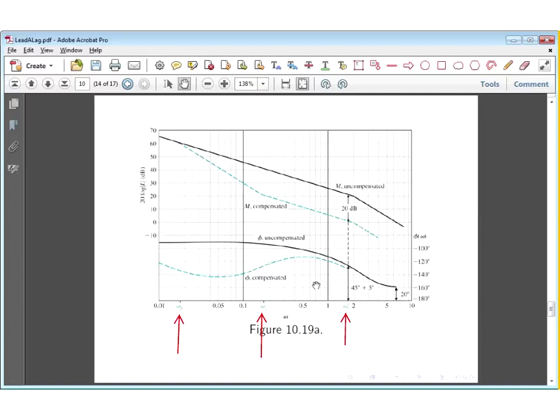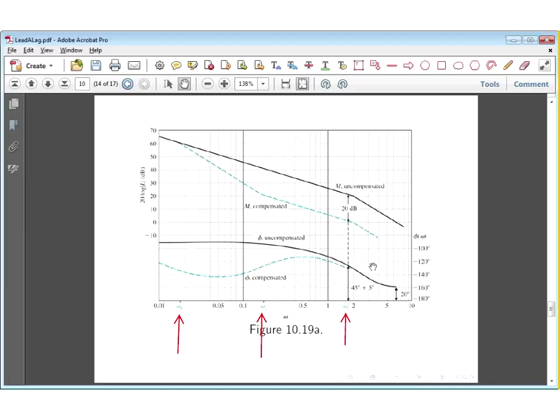It is destabilizing. Now, the point is this. Yes, we do actually reduce the phase, but we reduce the phase here in the low frequency range where it does not matter that we reduce the phase. In the critical frequency range where it does matter, in the range where the crossovers happen, there the phase is back to what it was.